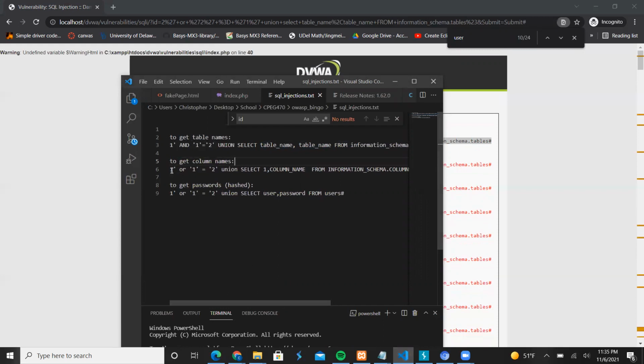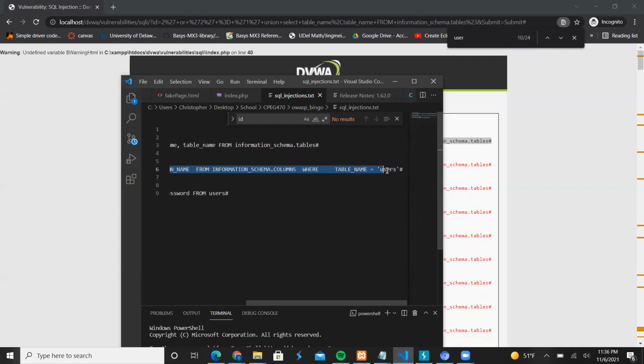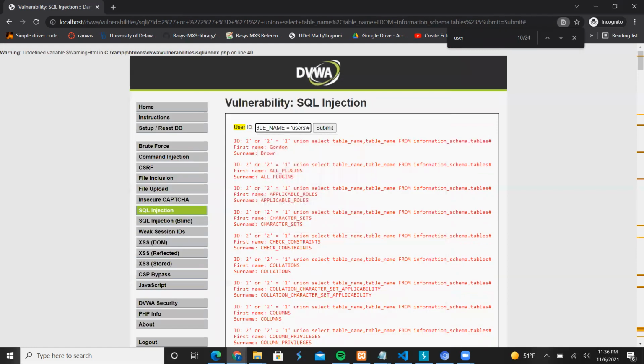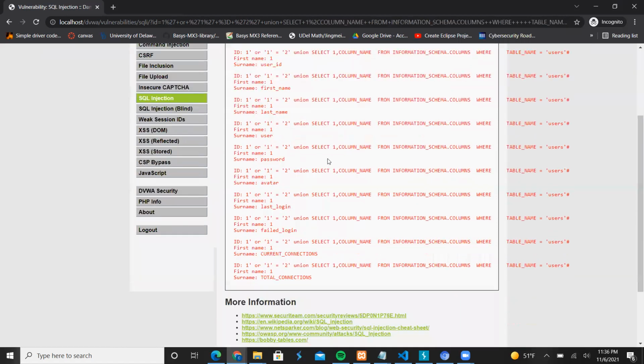And next we want to get the column names of all that. So we can go ahead and select the column name where table name equals user. So it's going to select all of the column names in table users.